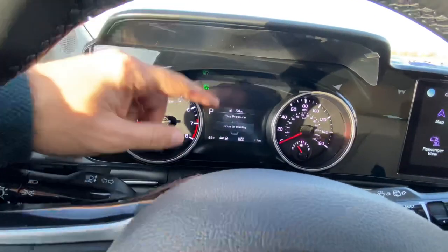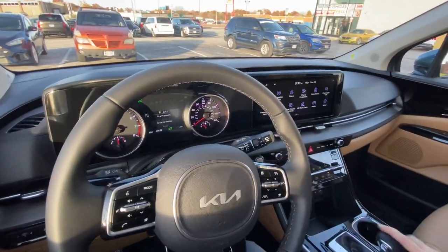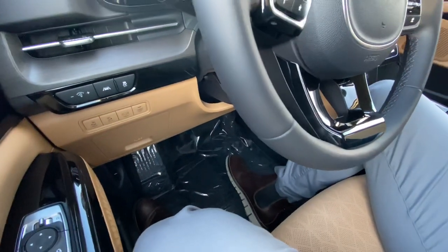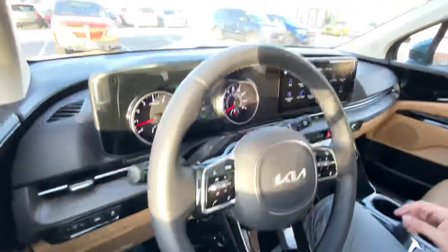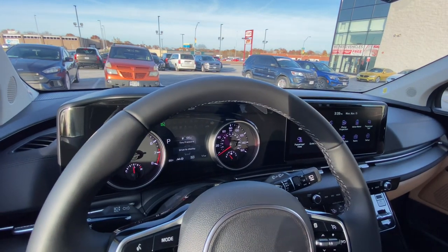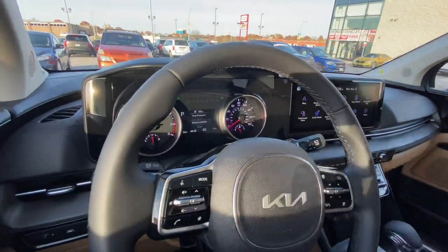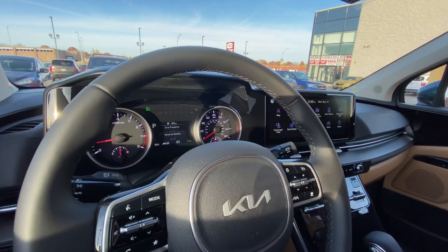You can also see drive selection, fuel range, temperature, and Auto Hold — love that feature. What Auto Hold does is, I can put this vehicle in drive — you see how that text is green — then take my foot off the brake and relax at a drive-through, stoplight, or wherever until traffic is ready to roll again. That completes the drive display.